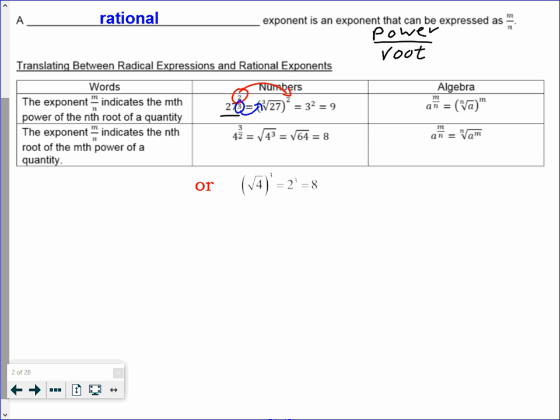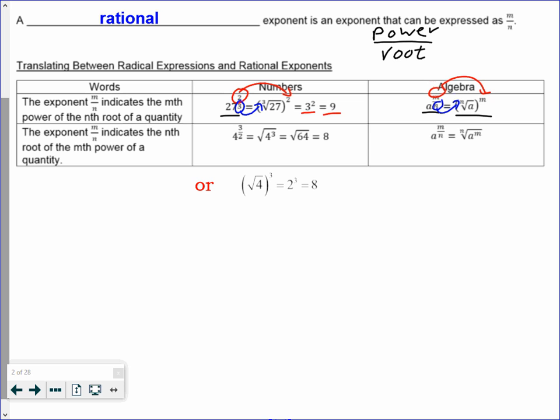So back on the first column, we can solve this out now. So the cube root of 27 is 3, and 3 squared gives us 9, right? So that's how we solve a rational exponent. And if you want it in algebraic terms, a raised to the m over n is going to give you the nth root of a raised to the m power. So like I said before, the m on the top gives you your power, and the n on the bottom will give you your roots.